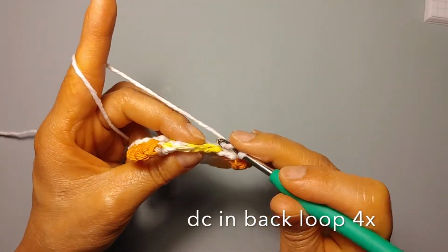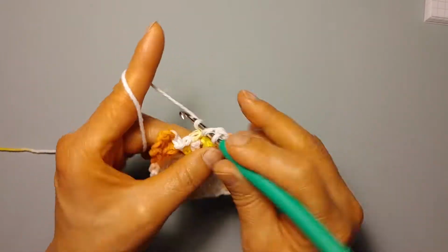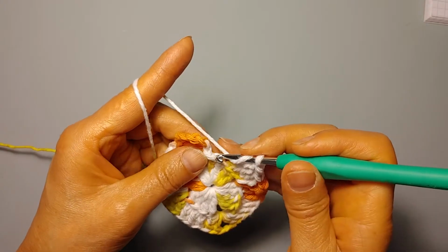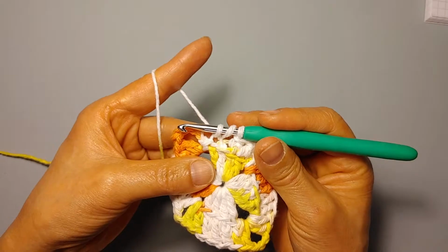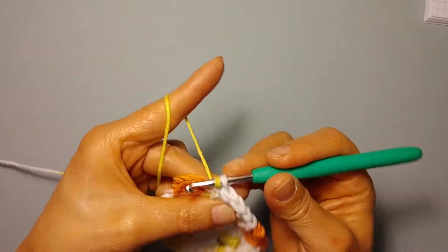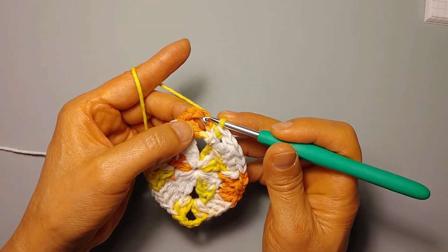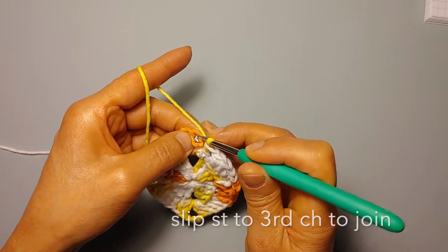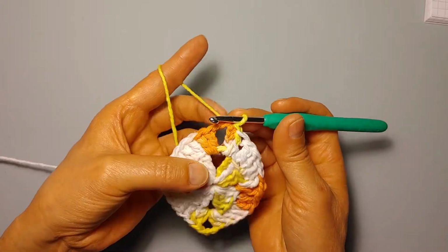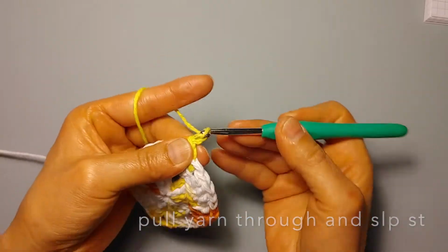Okay, and then we just continue this round by double crochet on the back loop of each of the stitches that we have. Three, 4, and the last stitch we're going to double crochet into the chain 3 space, and we'll join the round with a slip stitch on the 3rd chain. Okay, slip stitch, pull it through, and then I like to do slip stitch from the space as well. So just pull the yarn through the space and chain 6 again.